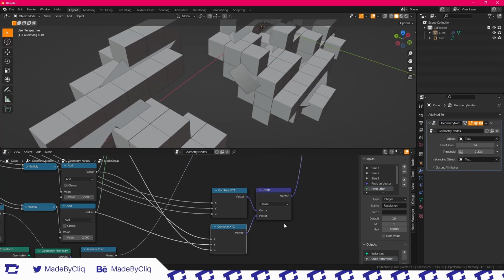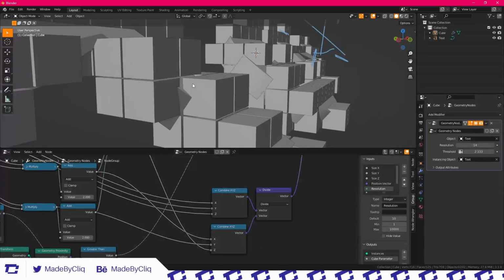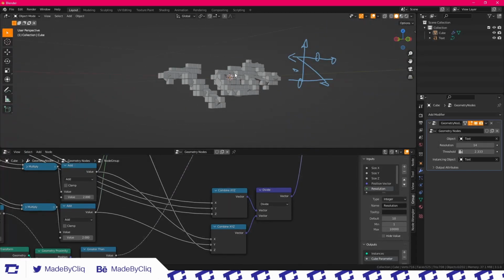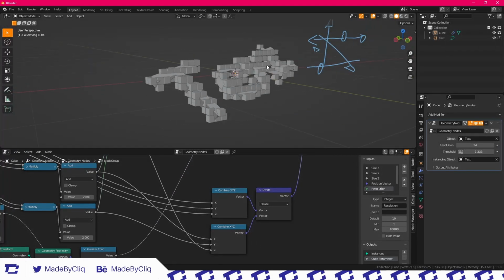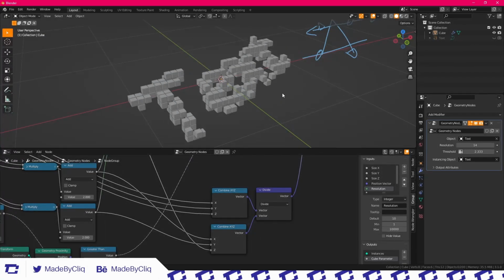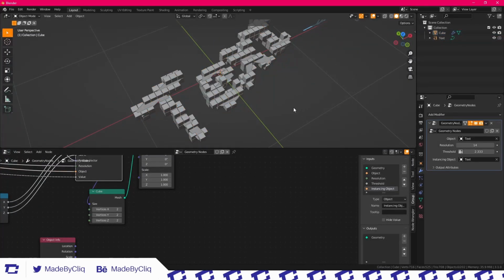I like a little bit of space in between. So yeah, you can experiment around with that. You can also just have it like this here, and you can just hide the text here, and then it won't appear in the render. If you're satisfied with it, it'll just follow the text around, and you can change the object that it's instancing on.